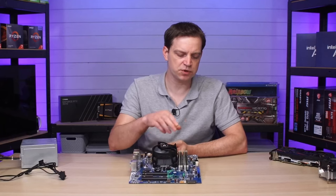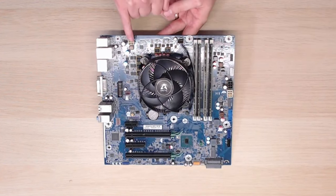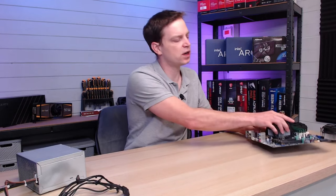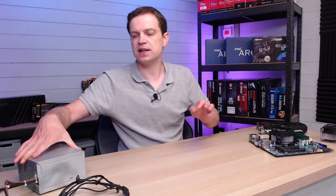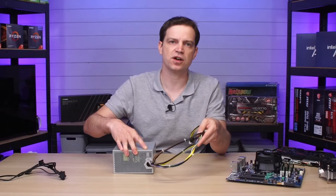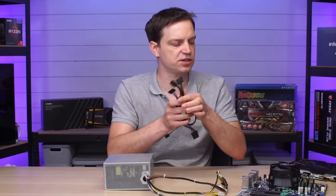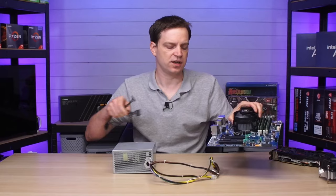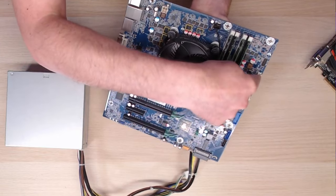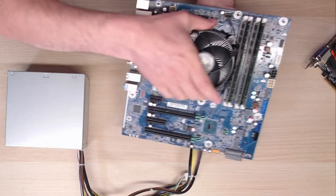When it comes to the power connections on this motherboard, you can see that they are actually proprietary. There's no 24-pin on here, although we do have a four-pin EPS which is pretty standard, but we will need something specific for these other connections - that's one reason why we've had to take the power supply as well. The power supply only has a few cables in it, there are no SATAs and no Molex connections because they connect to the motherboard itself in a secondary slot. The power supply connects into a white slot on the motherboard, and there's also a smaller white slot that is a completely proprietary connection, along with your EPS connection.